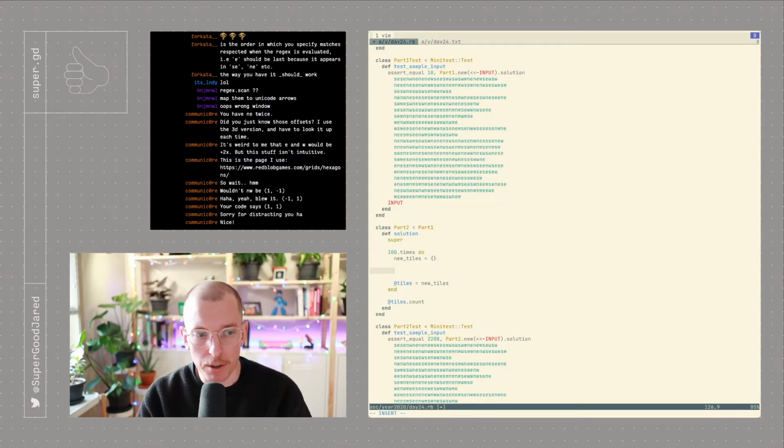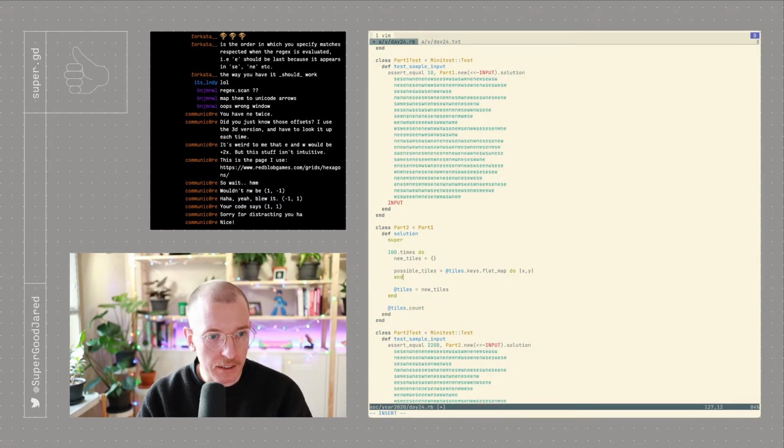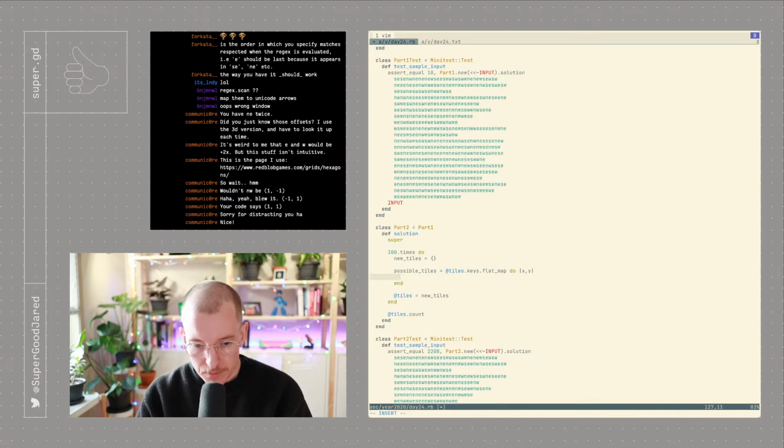And we just have to worry about what's in the middle. So we need to iterate over all the possible tiles. The possible tiles are going to be tiles.keys.flatmap, and this is a fun one. Oh, I have an idea.